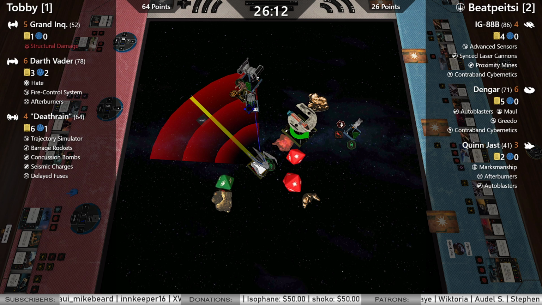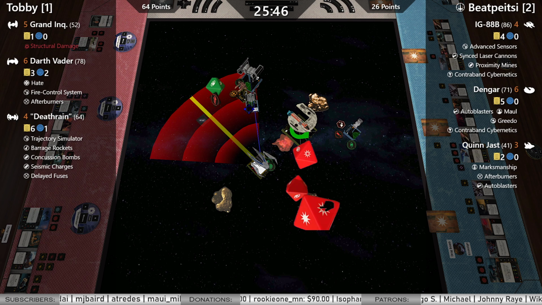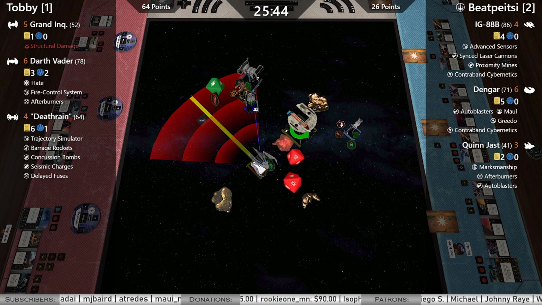He's going to go into Deathrain. Makes sense. You're more likely to get points out of Deathrain, right? 6 and 3. You need to do 5 damage. You've done 2 so far. Well, you need to do 3 here or 3 onto Vader, and it's more likely you do 3 here. Or at least spend, well, you can't force the focus spin because there shouldn't be any evade dice.